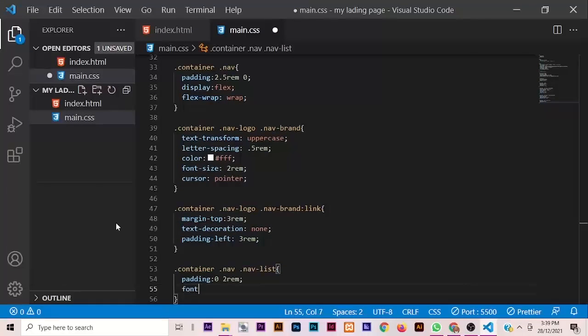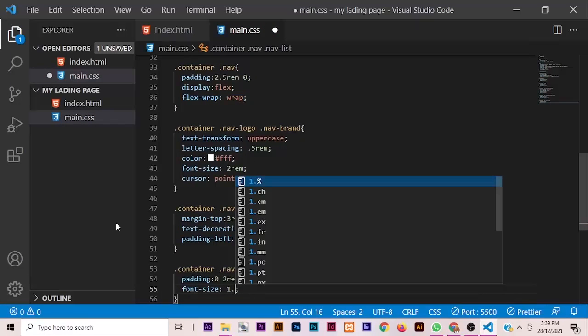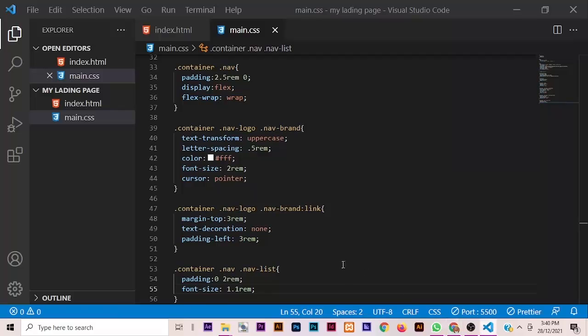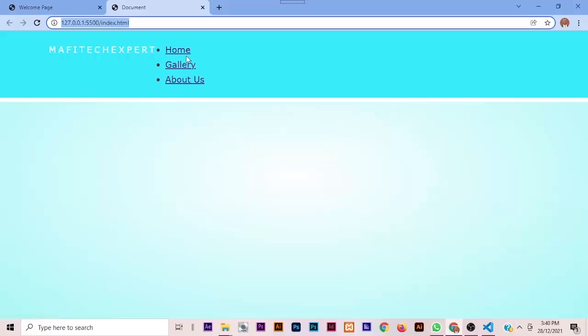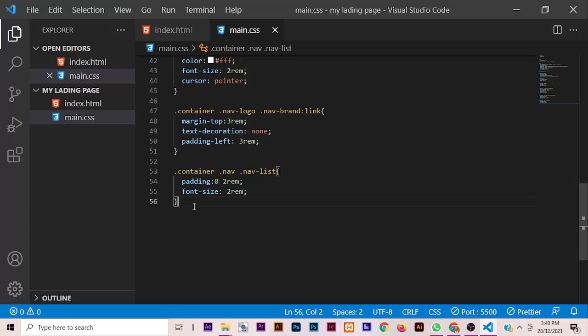The next one we are going to do is the font-size. Let's say 1.1rem. Font size 1.1rem. So let's do it. You can see, guys, so let's increase the rem. Let's say 2rem. Let's do it again. You can see 2rem. So we have done the nav list.